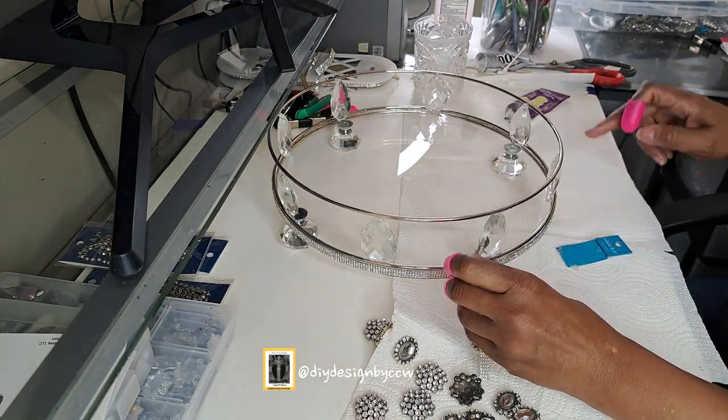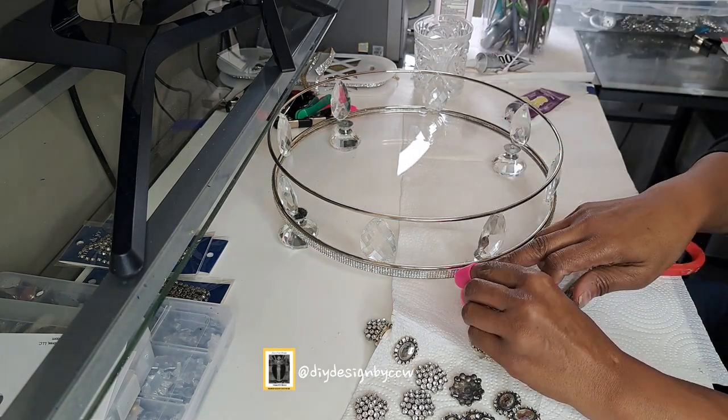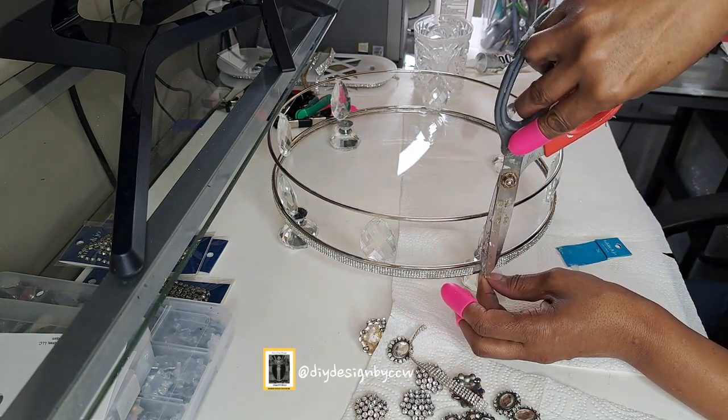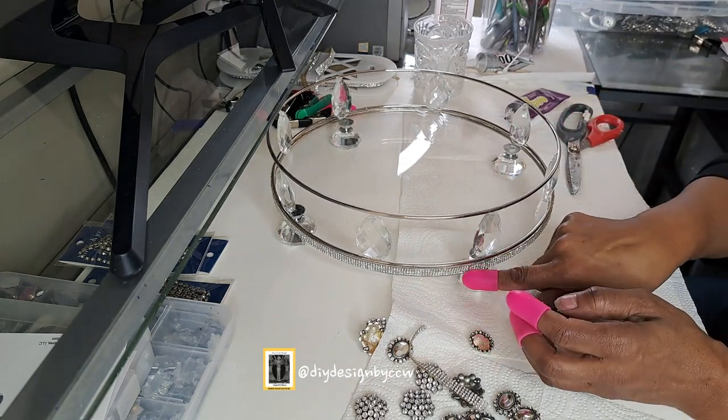Now here I'm just gluing it on with a little bit of the E6000 quick hold, and then once I do that, I'm going to add a little bit more embellishment to the tray.